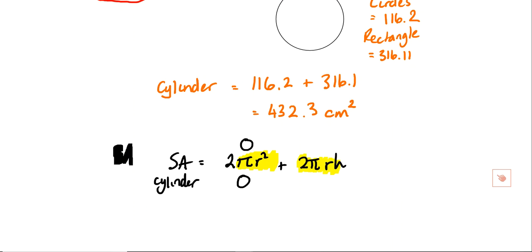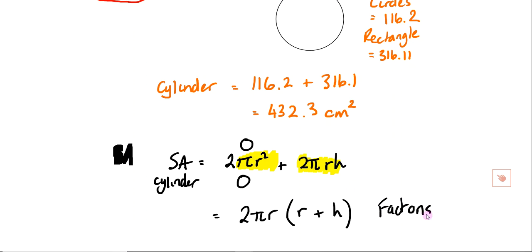What if I were to write this for you? You should understand this. If I write it also as 2 pi r times (r plus h). What have I done? So it's the same thing. What mathematical process have I just done? What's it called? Say it loud and proud. Factorization! We have factorized it. You see that?